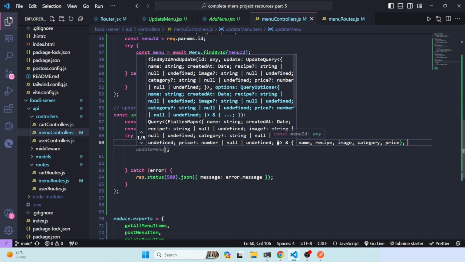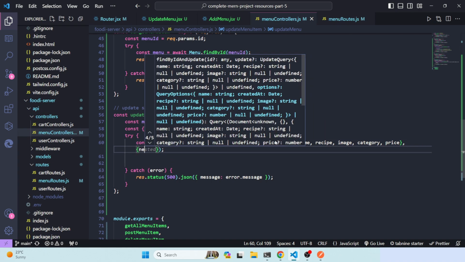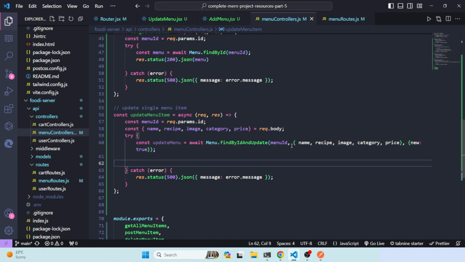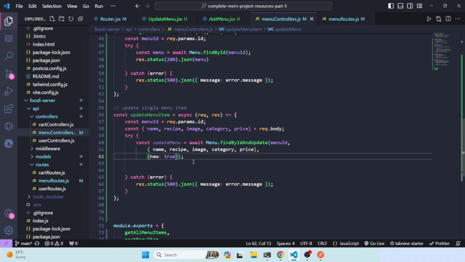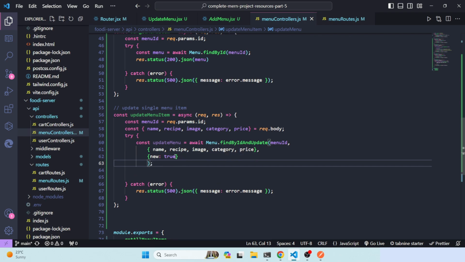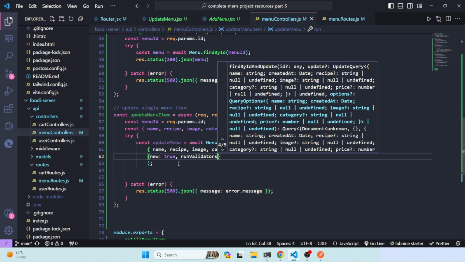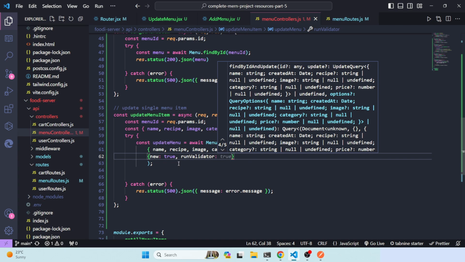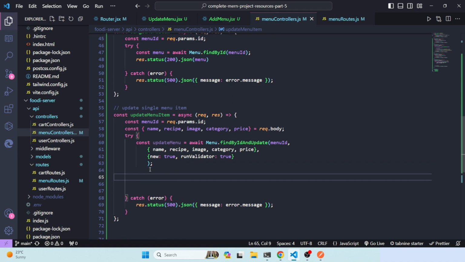Then after then we can simply define others. So that would be new: true. You can just check by this way. New true, then runValidators, so that would be true. Okay, that's fine.